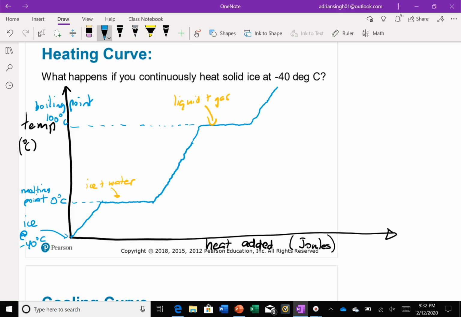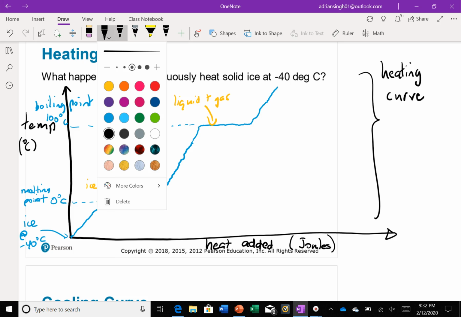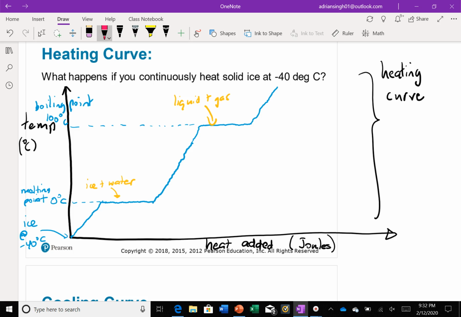Right, so as we plot the change in temperature as a function of heat added, what we end up with is just this general type of a graph. Even though it's not a curve, right, we do call it a heating curve. And there are several things that we can note about this heating curve. The first are what the different regions represent. So from the initial standpoint to that first plateau, this region here was where the temperature of the ice was increasing.